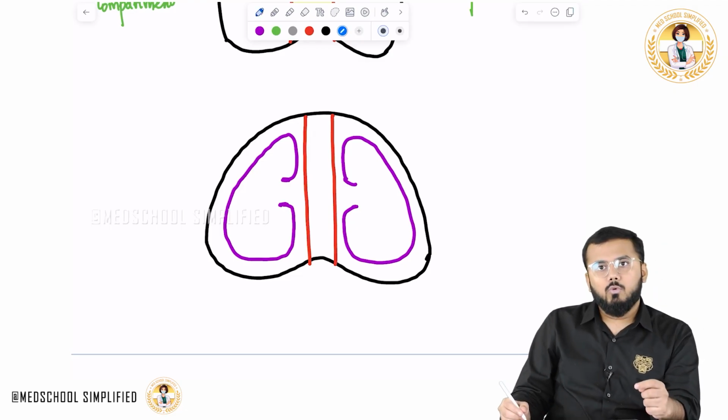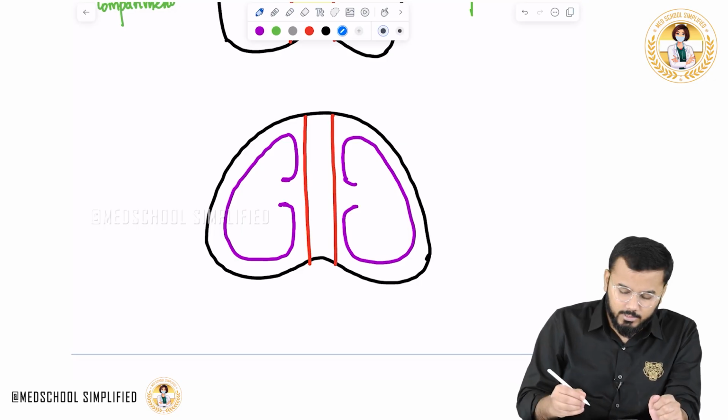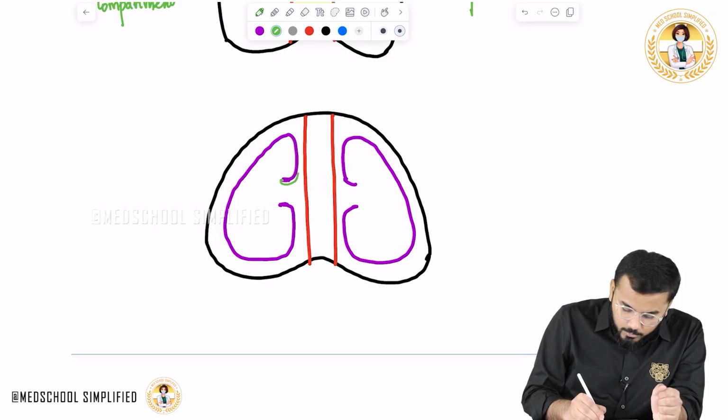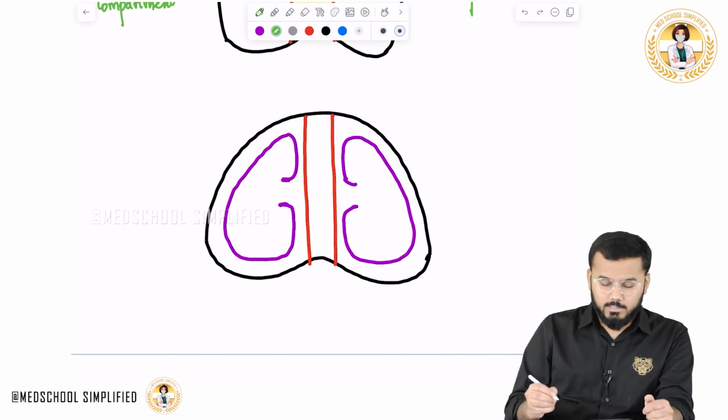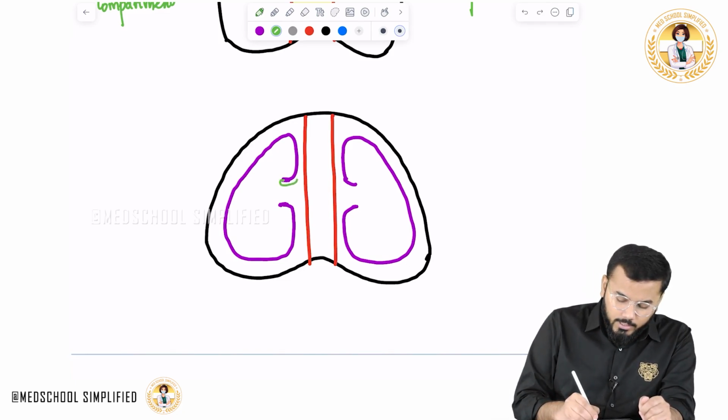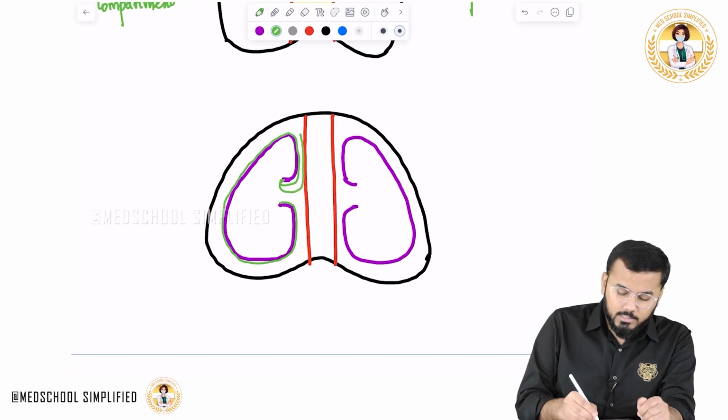Now let us see what are the pleura located surrounding the lung. I hope all of you know about the pleura. All of you look here now. This pleura which is closely attached to the surface of the lung, which I'm drawing right now in front of you, surrounds the root of the lungs and is exactly attached to the surface of the lungs. As it is attached to the surface of the lungs, we call this pleura the visceral pleura.